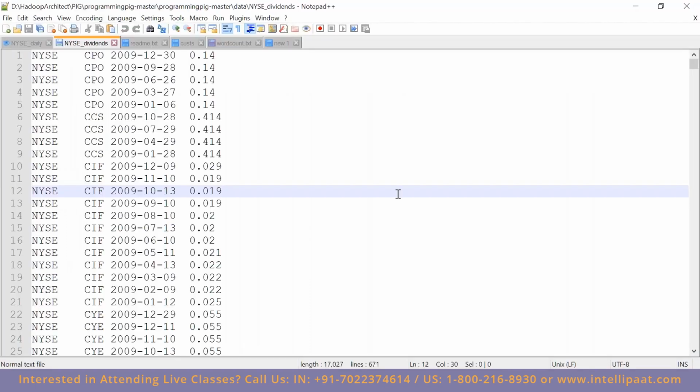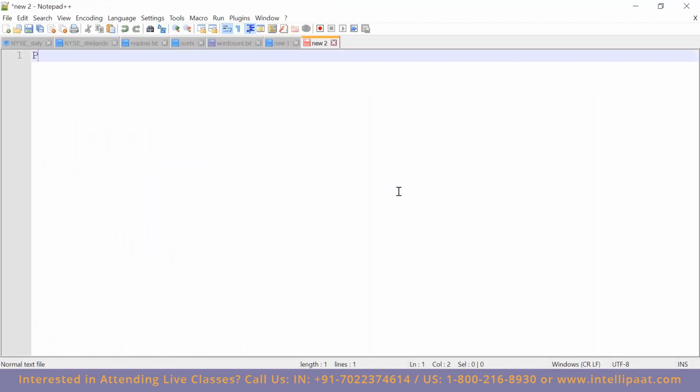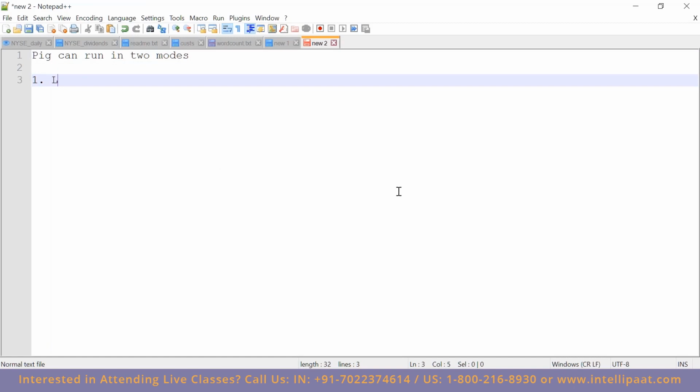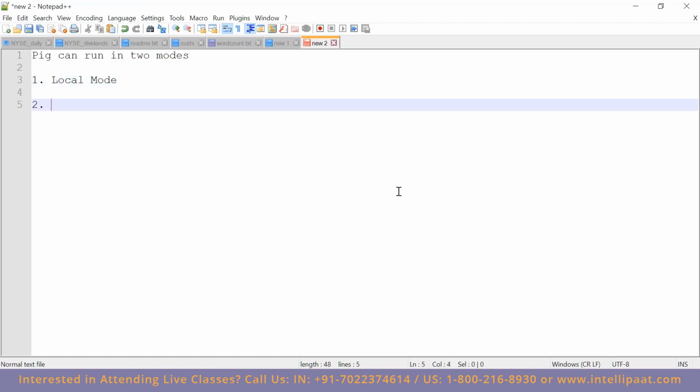The first thing you need to understand about Pig is that Pig can run in 2 modes. One, local mode. In this mode, Pig will read the data from the local file system, transform it, and store it back to the local file system. Two, MapReduce mode.